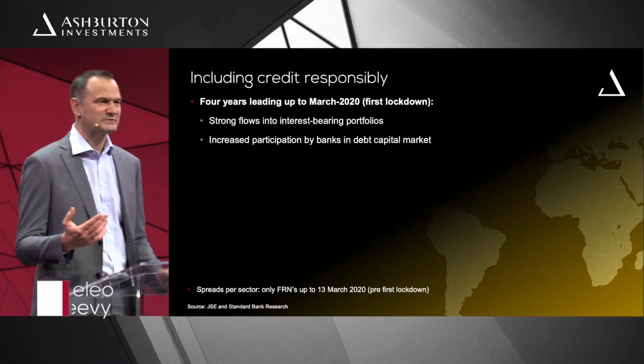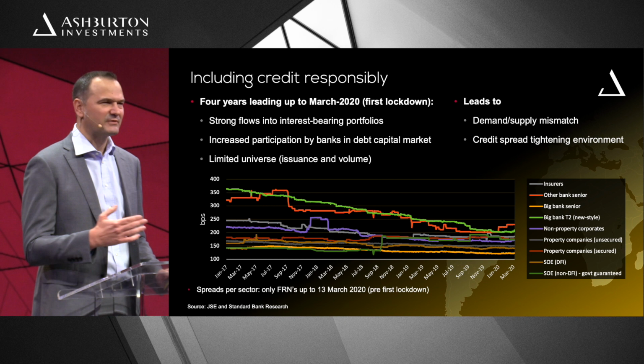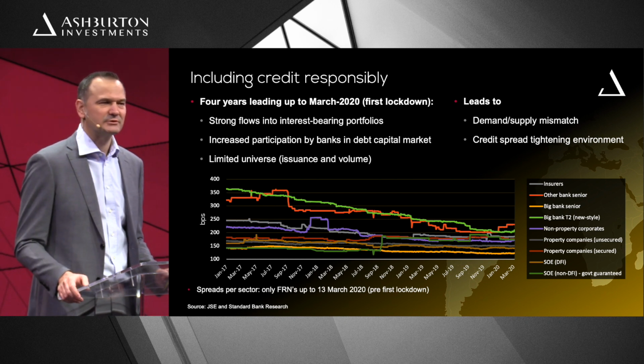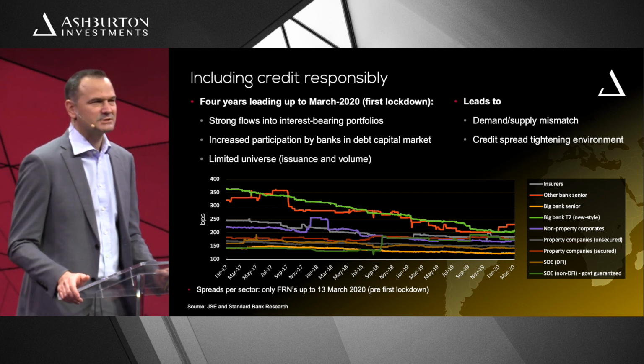Thanks, Albert. So, look, I think if we want to understand including credit in a portfolio in a current environment where we are seeing spreads tightening again, it's probably important to take a look back at what we've seen in the sort of 5 years leading up to those initial COVID-related lockdowns, and that's really showing on this slide.